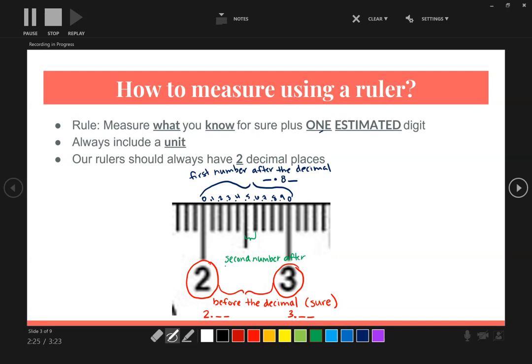Okay, so this is going to be your second number after the decimal. All right, this is estimated. So how do we estimate it? So you divide this tiny little space into half, and anything that is closer to this line is going to be a number between 1 and 4. Any one that's closer to the second line will be between 5 and 9. All right, so that's a lot of little information. So our red number we know for sure, our blue number we know for sure, and our green number is going to be estimated. So we're going to take a look at what this means with a couple of examples.